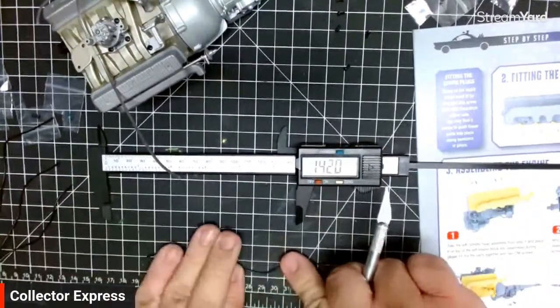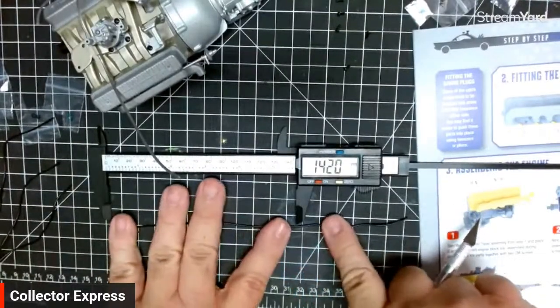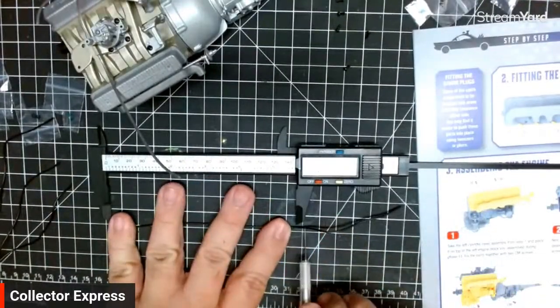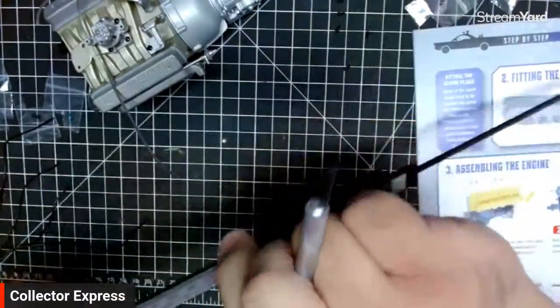I got a real long one there, huh? 142. Well, it's 140, but I'm going to cut it 142. All right.